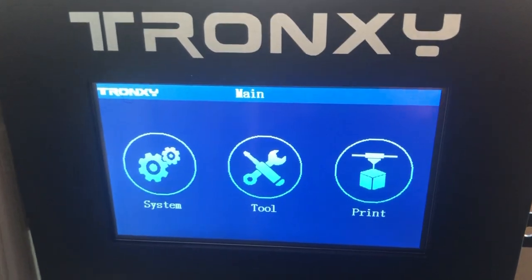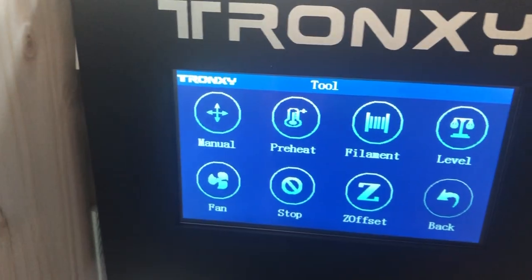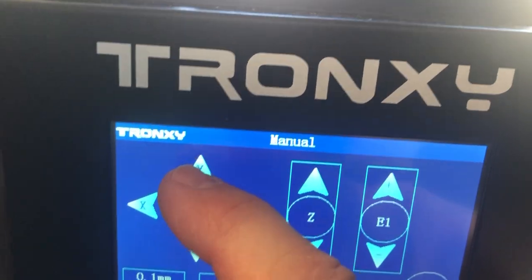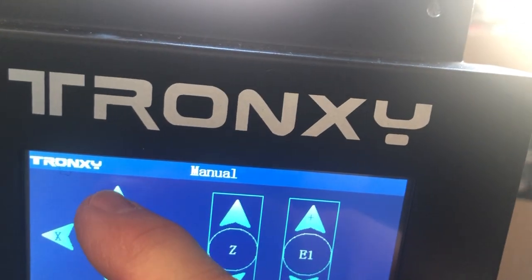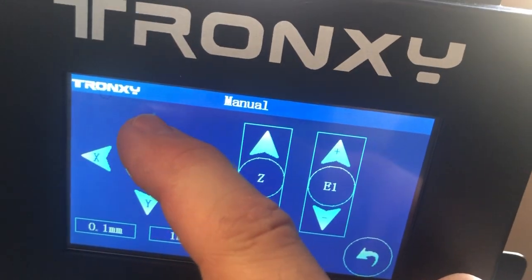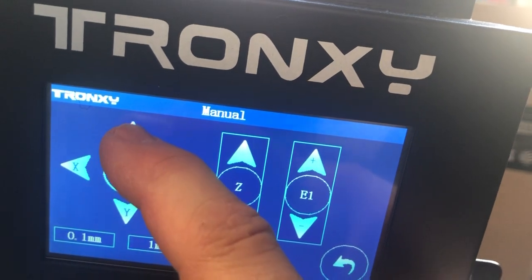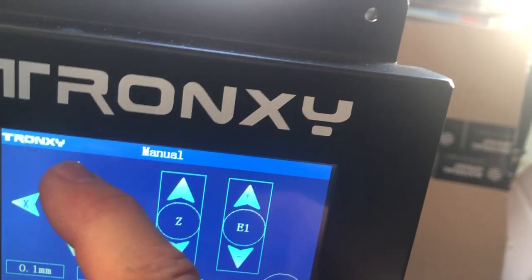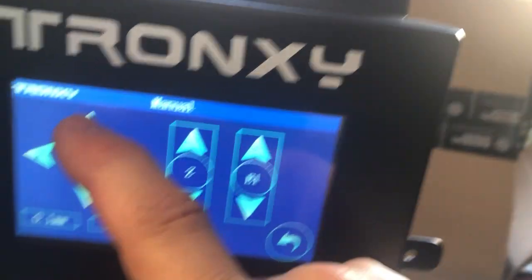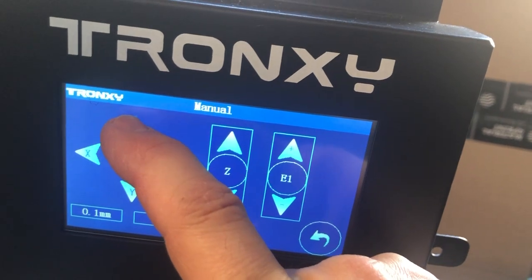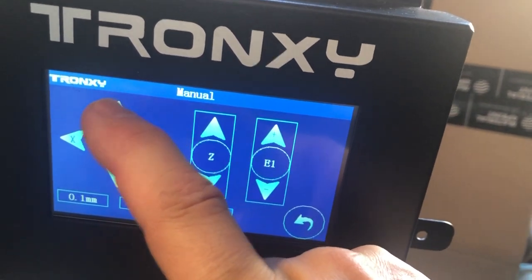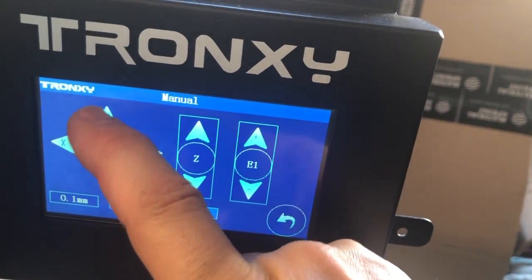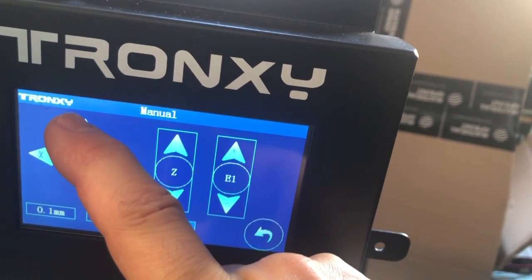Manually just putting it back. And it's not a lot of fun to work with this screen. You really have to be careful to touch this button. Just in case I would now press the button in the center, it would go to the home position and it would ruin my printer and my print. That's a bad thing. So I'll try to be really careful with putting the printer back.